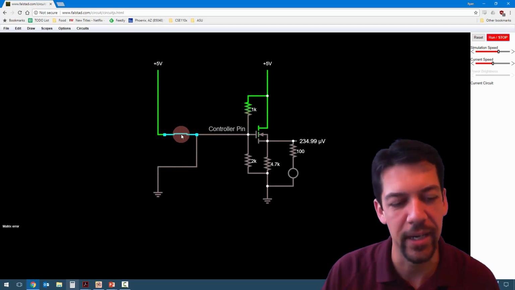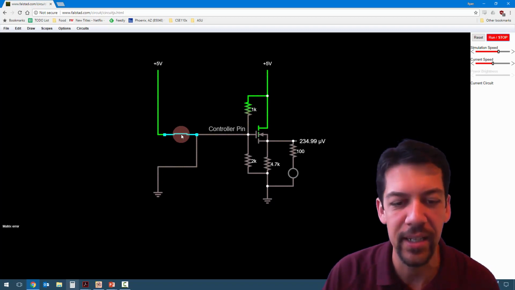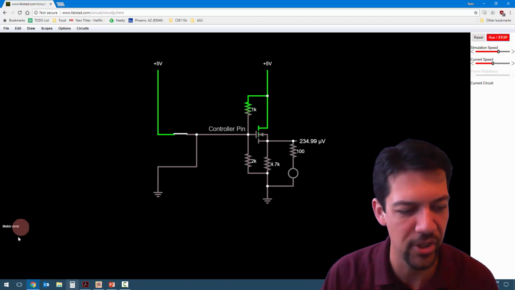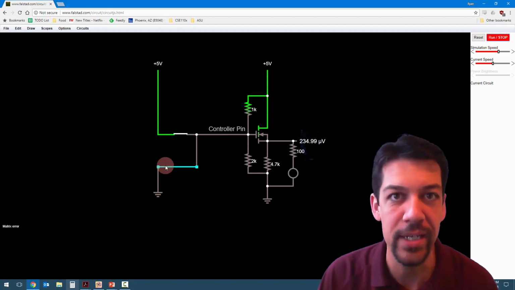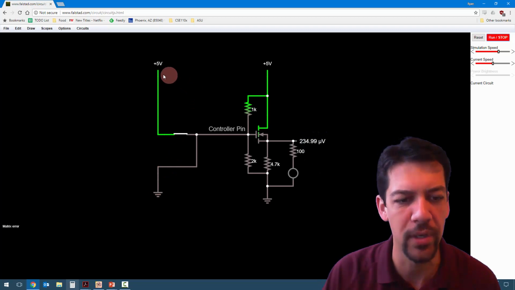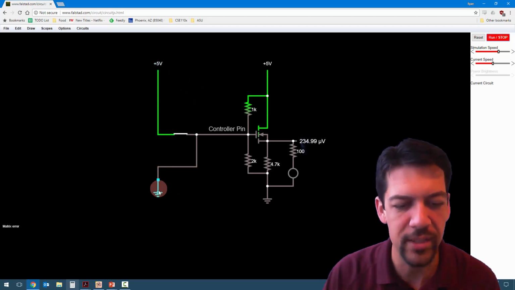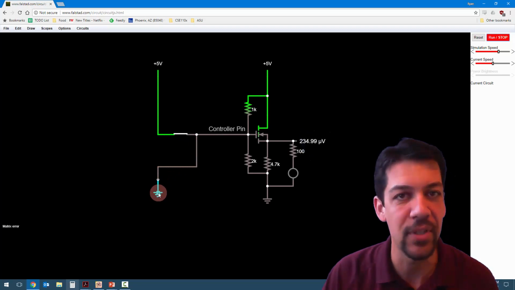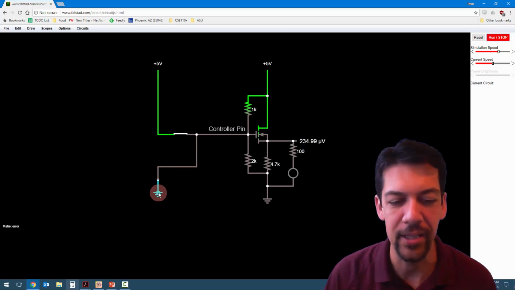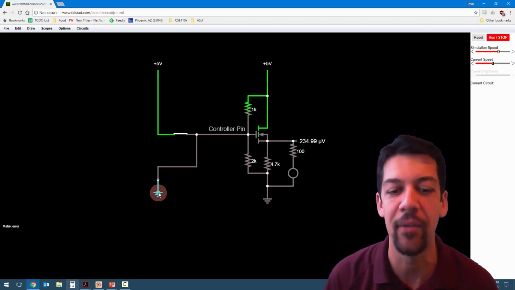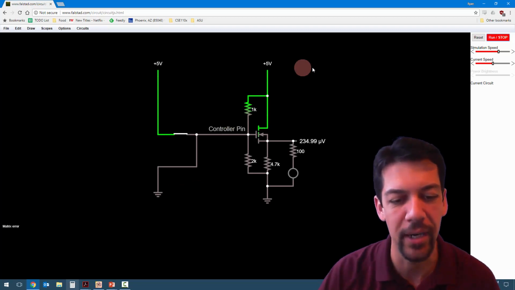I get an error. It might be hard for you to see in this window, but I've got an emergency stop condition, and it's telling me matrix error. The reason why is because I've got a short. I've got a path directly from 5 volts through the switch onto ground. If this were a real circuit rather than a simulation, the battery and power supply would be heating up, things might catch fire, and I might have a lot of really bad things happening.